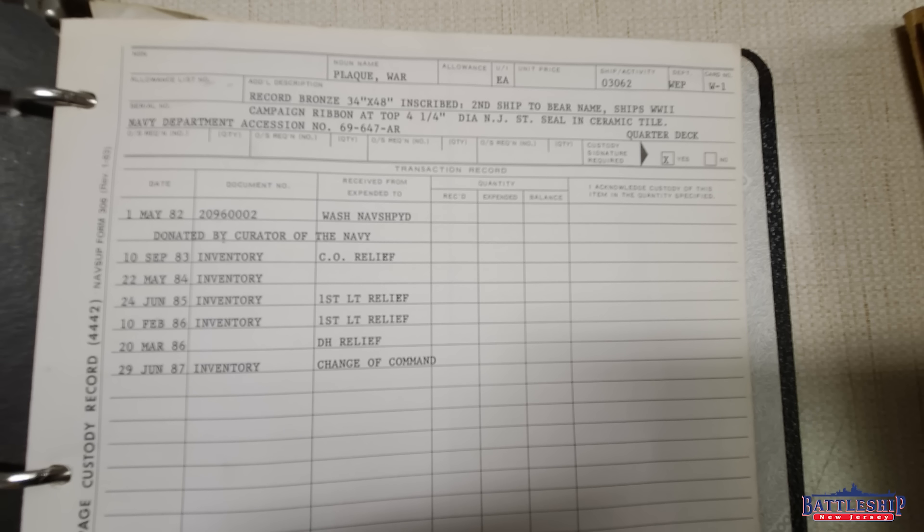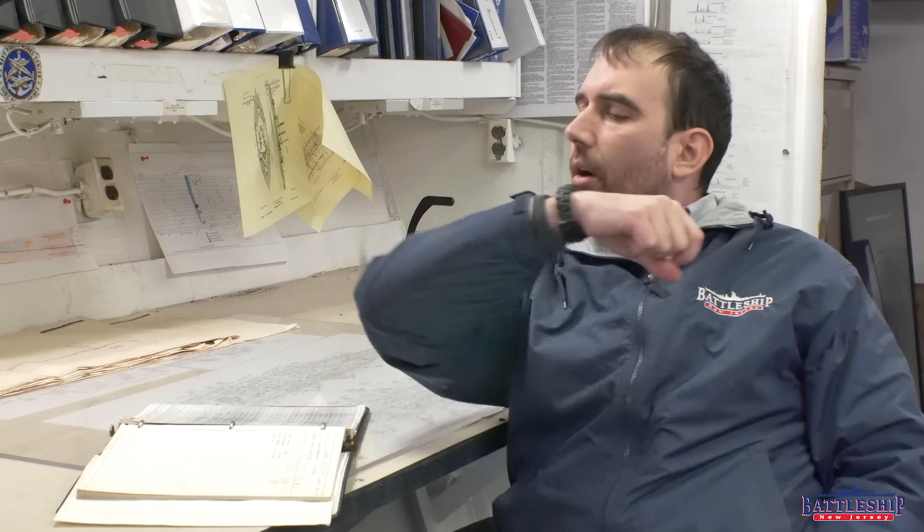This log book right here is really cool — it is the 1980s log book where they recorded their inventory of the objects belonging to the Navy curator's branch. So the same job that I do every year reporting to Naval History and Heritage Command, the crew of this ship would have done the same thing to the same people. Although they weren't technically referred to as NHHC then; during most of this ship's career, they would have been called the Naval History Division. Just like they require an annual inventory from us, they also required an inventory from when the ship was in service.